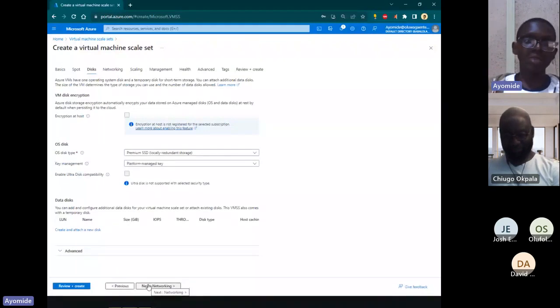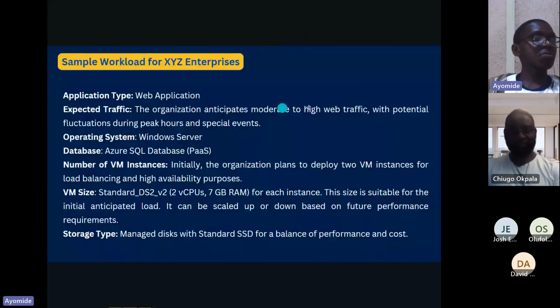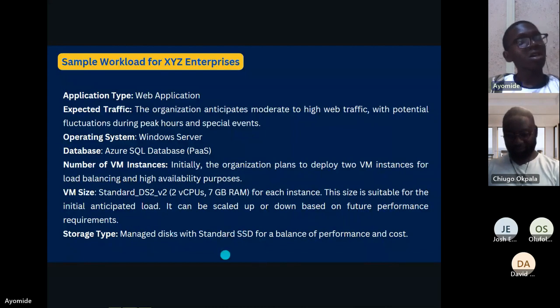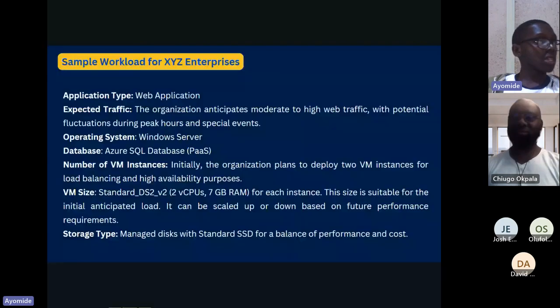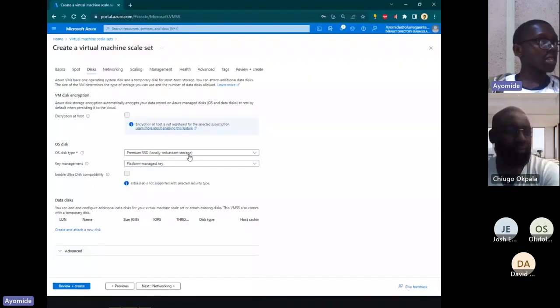So right now, I'm going to minimize this so we can see the screen. We've selected the operating system. At this point, we've selected the virtual machine size. We haven't selected the number of virtual machines to deploy. I'm going to look into that now. We are about to select the size, rather, that is the disk type for our virtual machine. So we are going back in there. We are going to select an appropriate disk type.